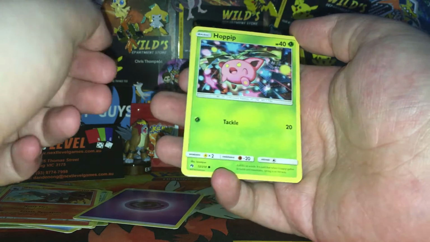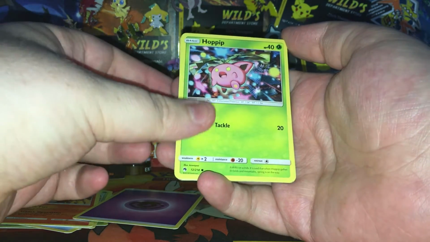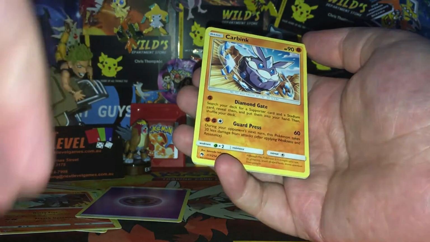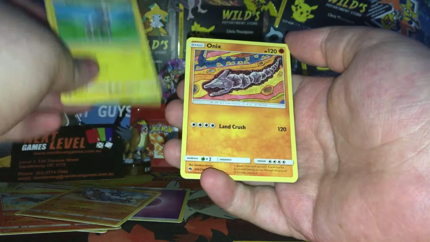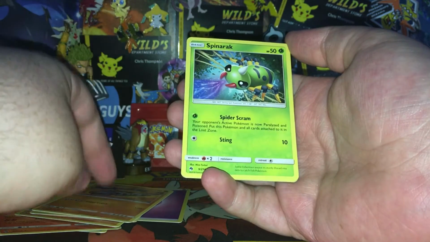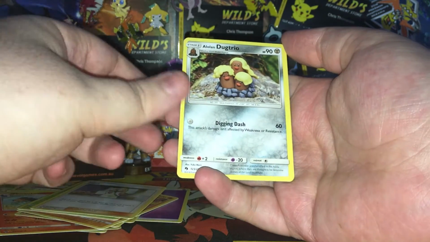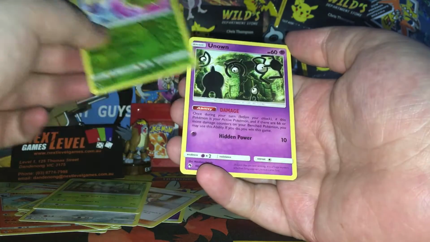I saw shine, so maybe we have an error pack or maybe it's a Prism Star or something. Anyway, we have a Hoppip. Should I put the Hoppips aside? I think I should. Alright. We have a Carbink. Another Blitzle. Another Onix. Another Spinarak. A Mina. Alolan Dugtrio. A Pinsir. Skiploom Reverse. There we go. That is nice.